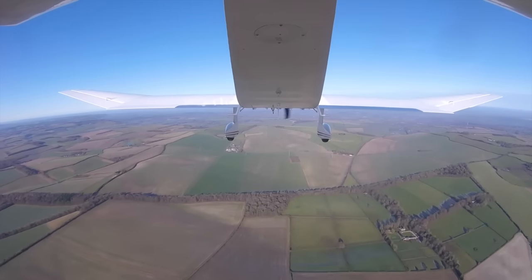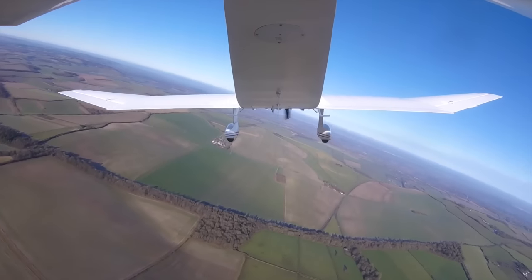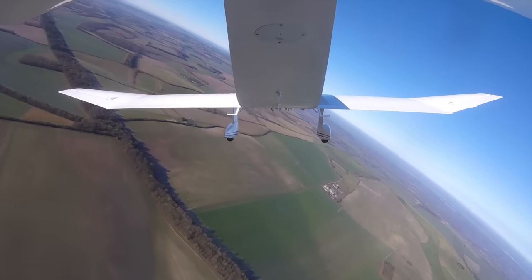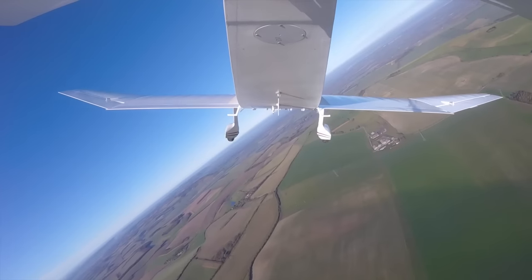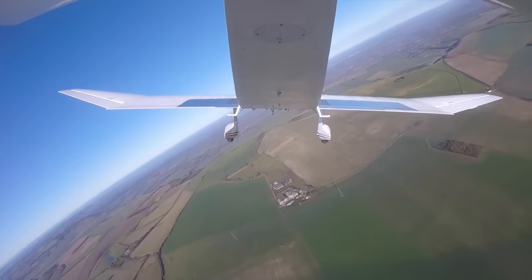Like most Jodels, she has the distinctive magic cranked wing. In the cruise, most of the lift is provided by the massive inboard section. The tapering outboard section is at a reduced angle of attack, which produces less drag, prevents the wing tips from stalling first, and helps the ailerons retain effectiveness near the stall — all of which contributes to good manners at the bottom end of the speed envelope.